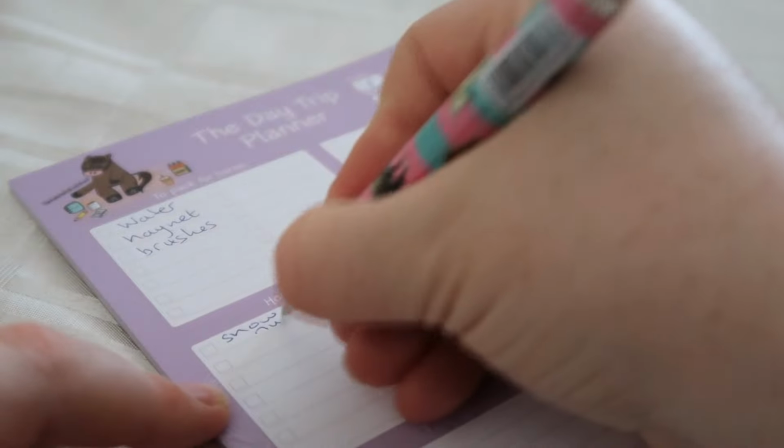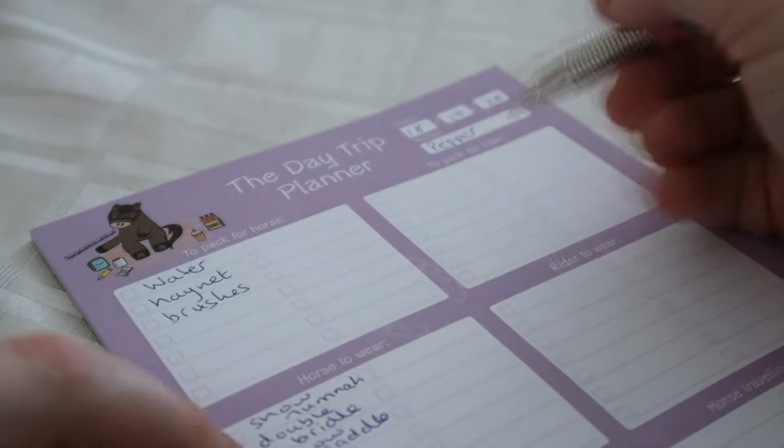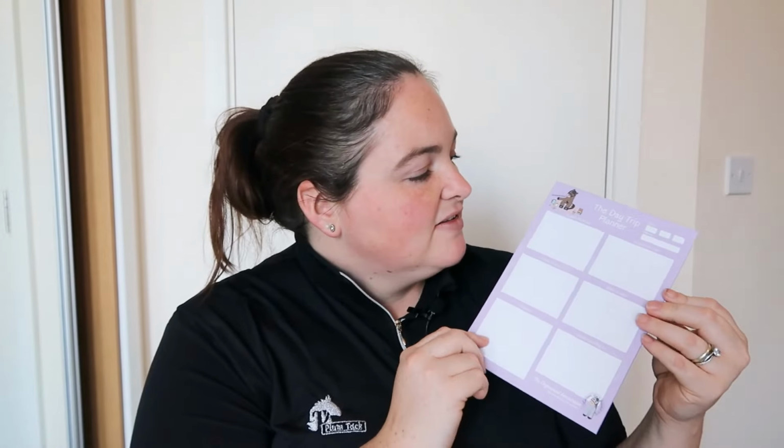Anyone who knows me knows that I am not an organized person. In fact, I may as well be called the unorganized equestrian. This will be very, very handy for me, and I do in fact have an outing on the 18th of October. So I will be writing down all of the things that I need. This is just really handy to have. Like, I normally just write everything down in my phone or in a notepad, and then I just hope that I grab everything. And I do go through the list, but I think it's so much easier to write it like this.